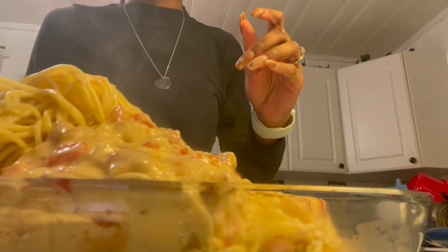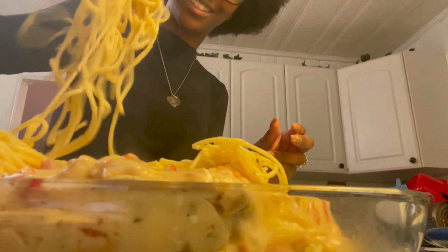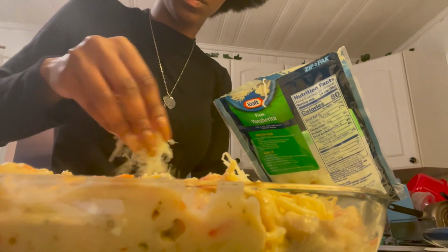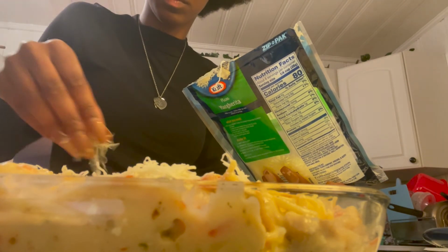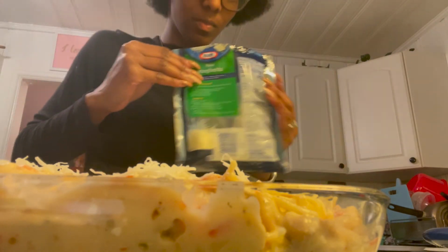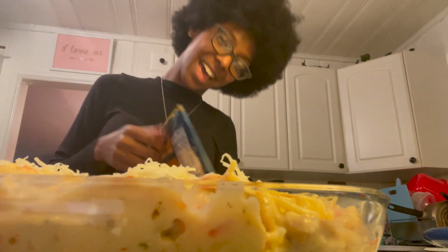Okay, so I have to mix the spaghetti in with the... Will it be easier to use the pot? This is so confusing. I should have... And now I'm breaking the spaghetti. I'm trying to break the spaghetti apart so it can be easier to mix. I didn't know the spaghetti was stuck together like this. It says top with more cheese, so we're gonna. The lactose in me is very upset. Or the lack thereof.